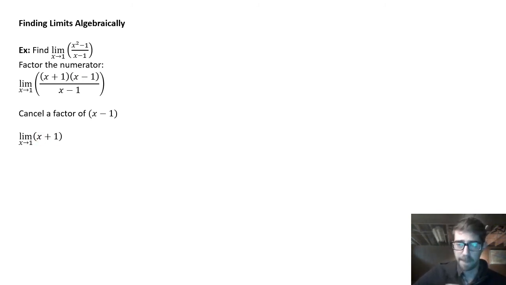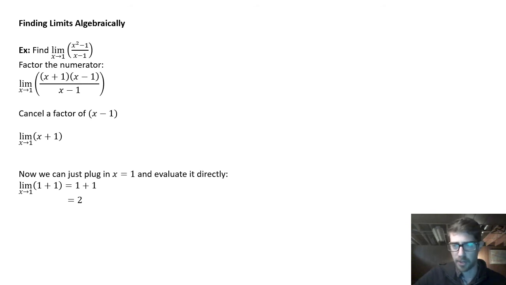And now, people have a hard time with this. I don't know why. Now you can do the thing you wanted to do where you literally just punch the number 1 in for x. So this is just called evaluating by direct substitution. You just say, oh, I don't have that problem anymore. If I stick 1 in here for x, I don't have a 0 over 0. What do I have? I have 1 plus 1, which is 2, right? So it's really that easy.